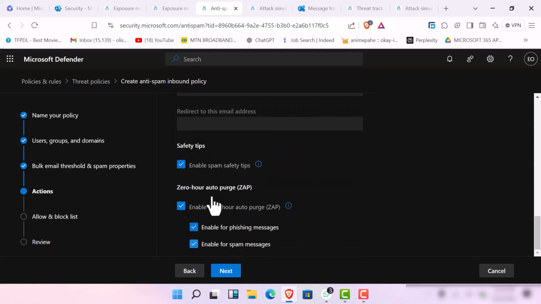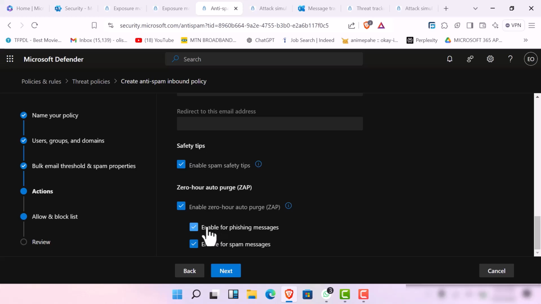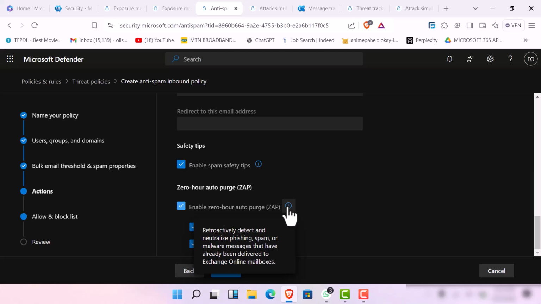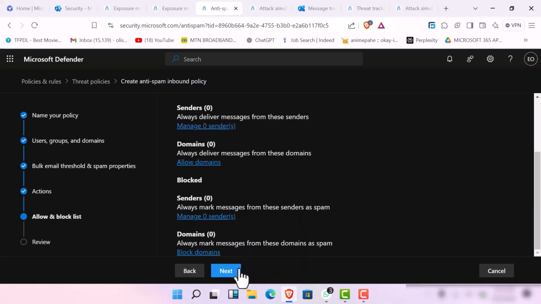High confidence, zero-hour auto purge. Sorry. Phishing, spam or other messages that zero-hour auto purge. Yes, this should be enabled. Click on next.